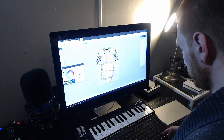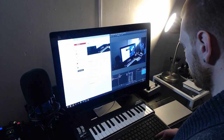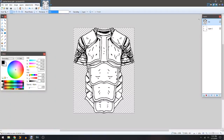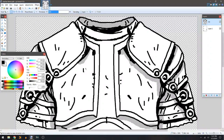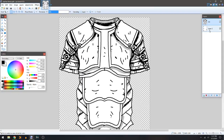And get my file set up already. Make sure we're good. Okay, sweet. And I'm using all free software for this entire project. So we're in paint.net once again. And we're gonna start the coloring process for this leather armor.